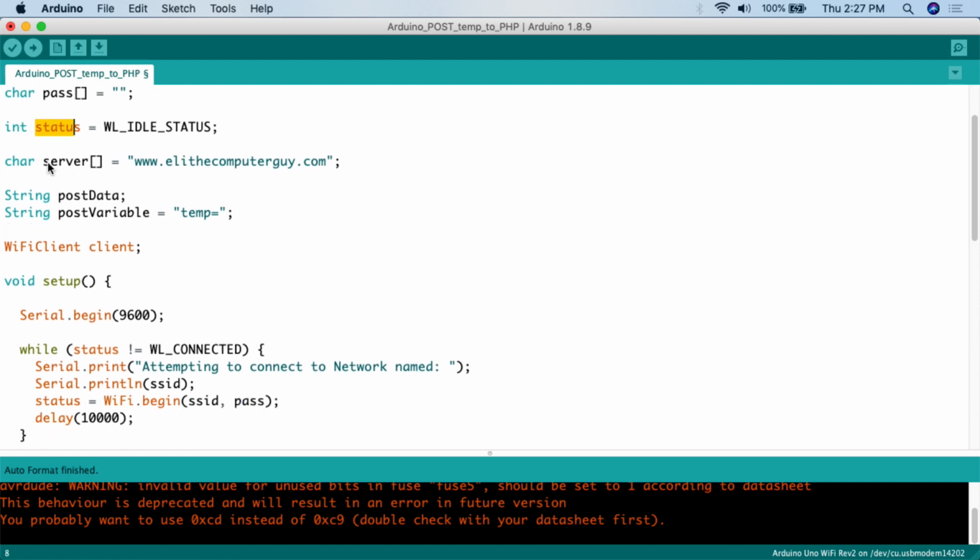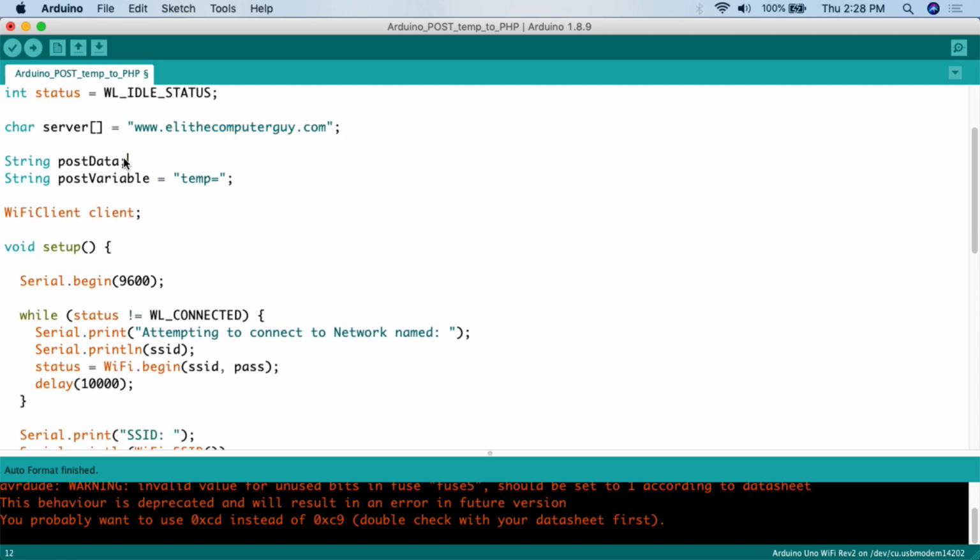Then we come down and we have to create a variable for our server. So what server are we connecting to? Now all you're going to put in here, to be clear, is the server. I've actually created a folder on the EliTheComputerGuy.com server called test. You will notice that is not here. All I want to do is give it the server information. We'll give it the test folder later. So we'll do char server brackets equal, and whatever web server you're pointing this to. So www.EliTheComputerGuy.com, www.failednormal.com, www.mydomain.com. Whatever server you're pointing it to, you are pointing it just to the server here. You don't put the subdirectories that you're going into.